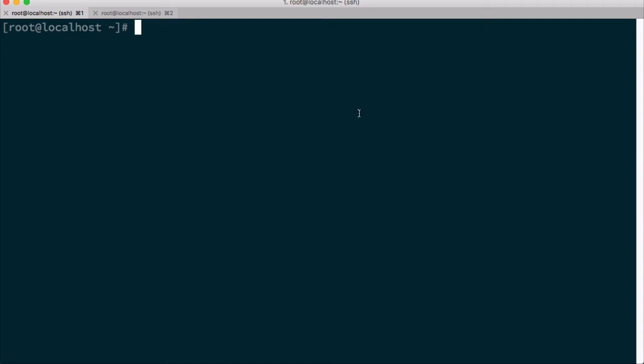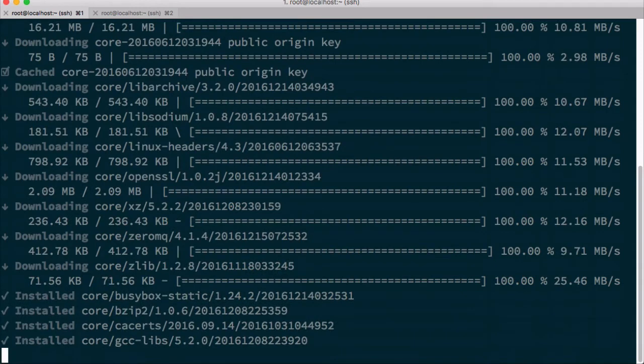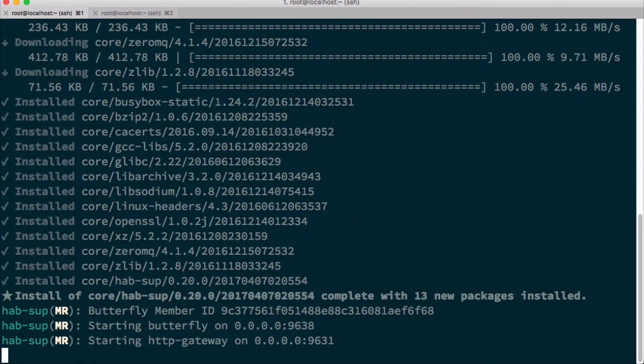Our first step is to start up the Habitat supervisor. The Habitat supervisor provides process supervision, choreography, insights, and much more, but it's ultimately responsible for running our application and fetching any needed dependencies. To start the supervisor, I'll just run the hab-sup-run command. Now the supervisor is online and ready to run any number of Habitat packages on this host. I'm going to run 3 packages on this host: a MongoDB service to store my application's data, a Java-based front-end application, and my InSpec profile.